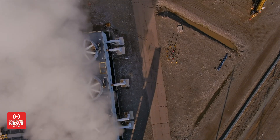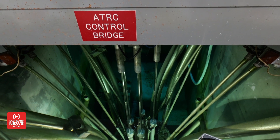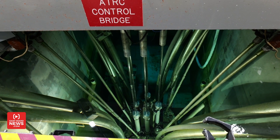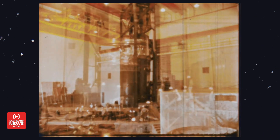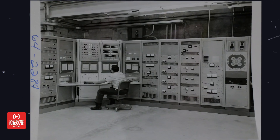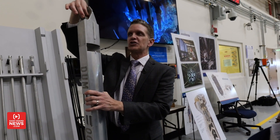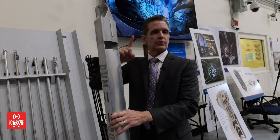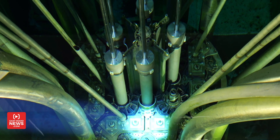Even the most powerful test reactor in the world needs its own test reactor. Meet ATR Critical, or ATRC. ATRC acts as the test reactor for the test reactor, doing a low-power version of the experiments that ideally end up in ATR. ATRC was actually built in the early 1960s and went critical for the first time in 1964, with the original mission of supporting ATR's initial startup. The results of low-power testing can help impose safety limits on reactor power for ATR. Much of ATRC's equipment is still original from the 1960s — because it operates at such low power, it has run for 60 years with the same control elements and core without needing replacements.